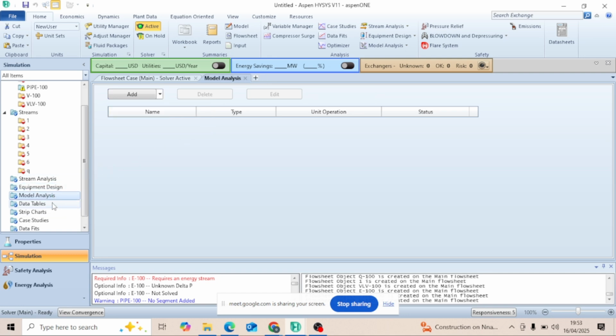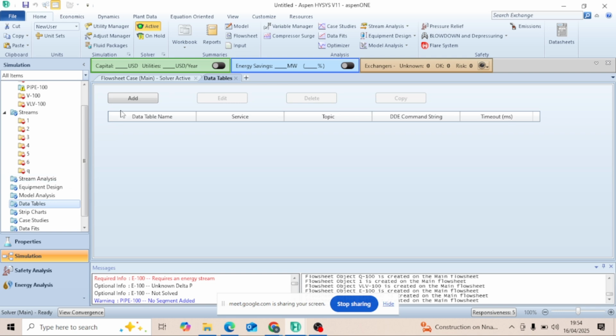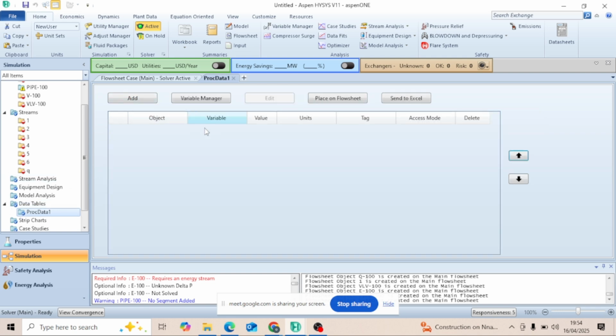All right, then you have the model analysis. Under your model analysis, you can run different kinds of analysis here. You have property balance, derivative, data table. By the time you have a particular property, we can come to the data table and look at the variables in it.